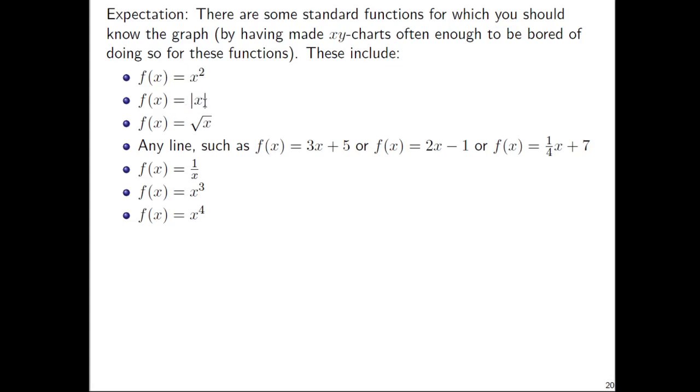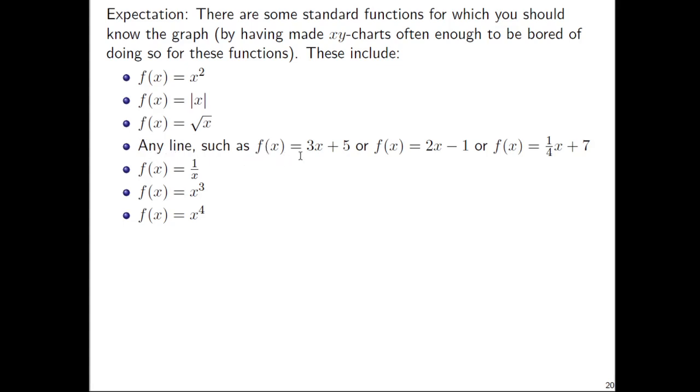So same deal. Y equals absolute value of x. We saw that V shape just a moment ago. Y equals root x. We saw this sideways half parabola. These are extremely common and very important. And with what we're going to do with these in the class, you just won't have time to continue to build the XY chart every time separately. And we're going to do something additional with these where we're going to have to zoom past just making XY charts.